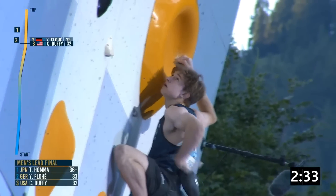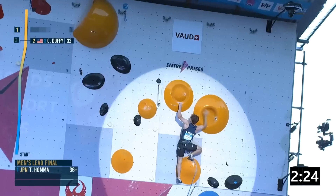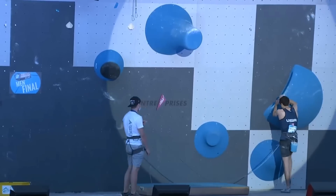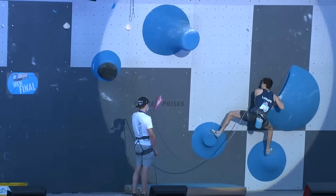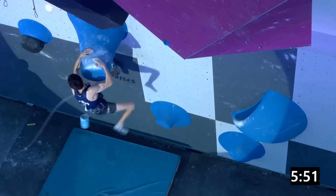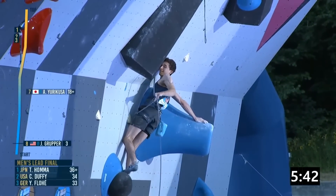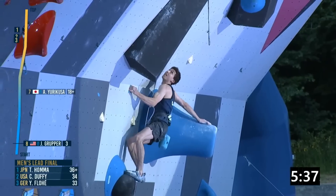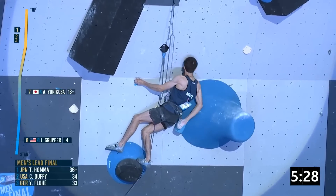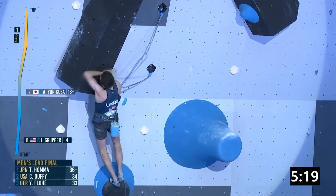Hip flexibility needed here as he stands up — agonizingly slow press. You can see him really trying hard. That's the right foot up to match — now he'll be able to sit down on that right foot if he can find a position. Yeah, pretty shallow pocket there — oh, foot slipped. It's so blind up there. He was looking at the mantle but he's going to go for the jump. Yeah, he's a tall man — there he goes, launches for it. Jesse Gruber is interesting because recently you think he's falling off, he must be done, and then he just continues grinding away at the moves. He has one of the best fight on lead of anybody I've ever seen, and it's really cool to train with too — it makes you want to train harder. I've been enjoying climbing with him in Salt Lake City and in Innsbruck — watching how he trains is just so impressive. He trains so hard and it's been paying off, which is really awesome to see. He was timed out of the semi-final run earlier.